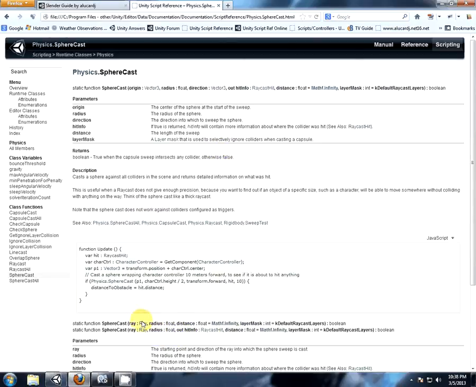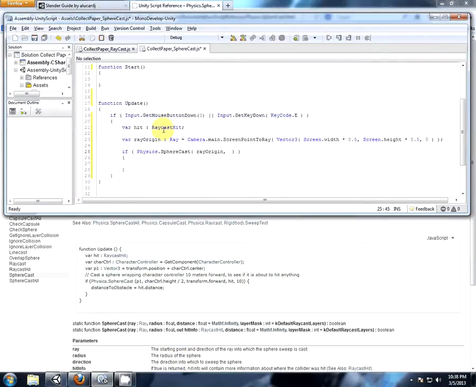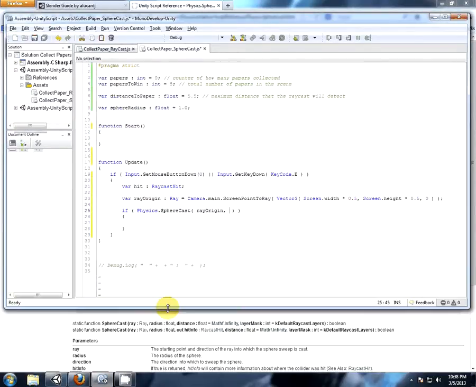So our function will be looking for this too. So if Physics.SphereCast, rayOrigin, let's give it our radius, our sphereRadius, our out hit info. That's our hit information, right? So we've got hit right here.